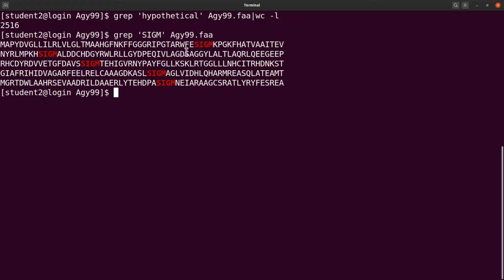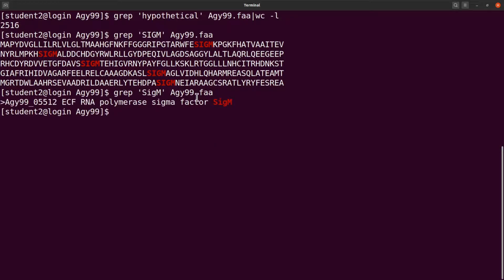Now, when we issue this, this is what we get. But these are what? Amino acids. And so it means that there's something wrong with our query here. Bash is case sensitive, and so you need to make sure you have specified the correct name here. So here the correct name is this one. And so we get the hits again.